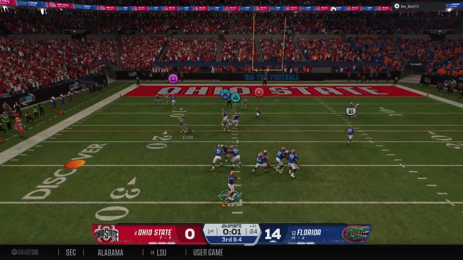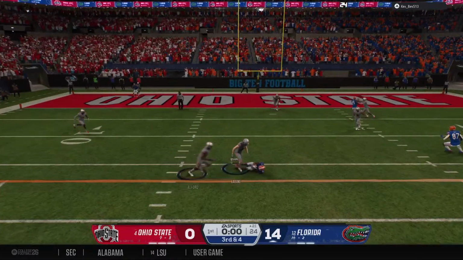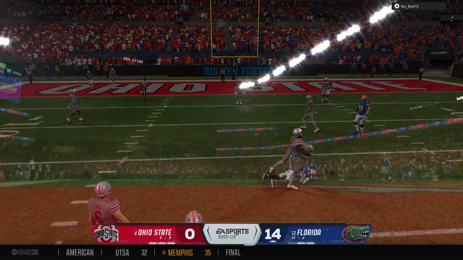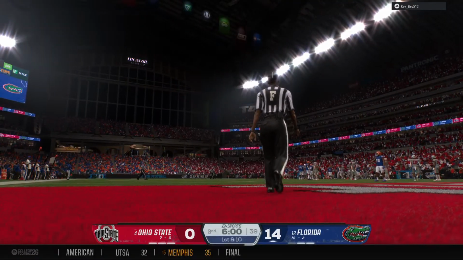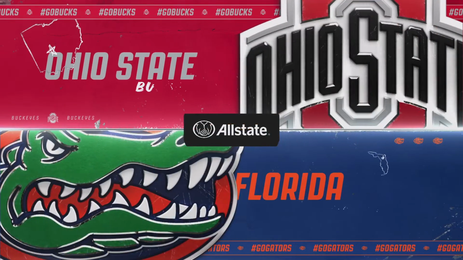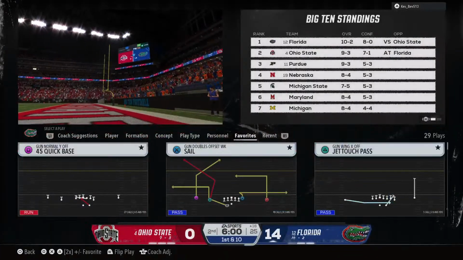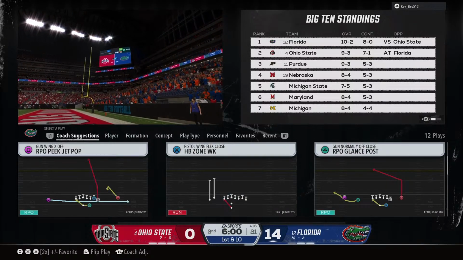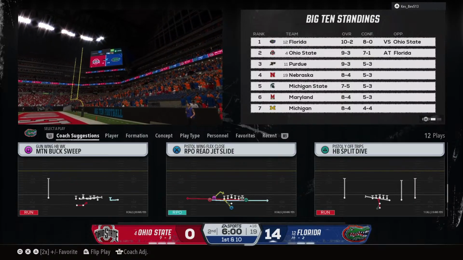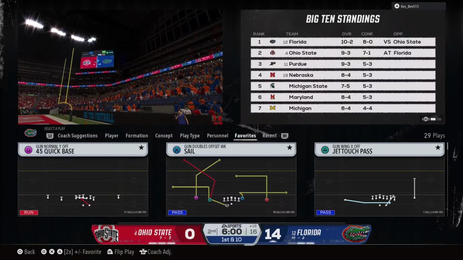Third down play here out of the shotgun. Defense makes the tackle here on the final play of the first quarter. And Florida has the lead, Kirk, as we break for the quarter. And as we reach the end of one, the lead is starting to mount. Let's take a quick look at the first quarter stats before we move on. And as we flip the field and begin quarter number 2, we'll see if they can continue to build this lead.